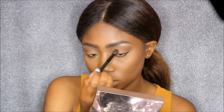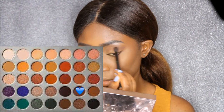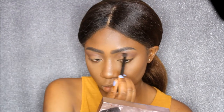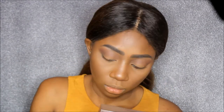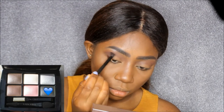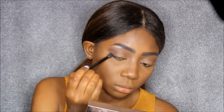First in my crease, I'm going to use my Jaclyn Hill palette — I'm going to use this dark brown shade and blend it into my crease and above it with a very light hand. Then going into that Magic Voyage palette, I'm going to pick up that little black color and blend it from my outer corner into my crease.